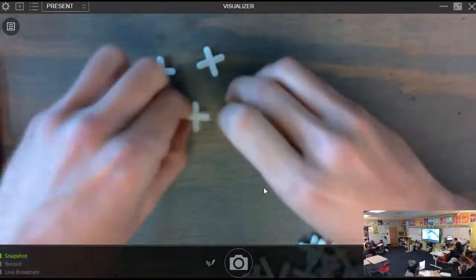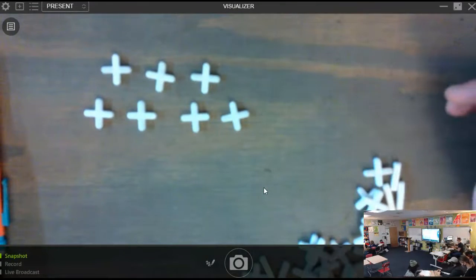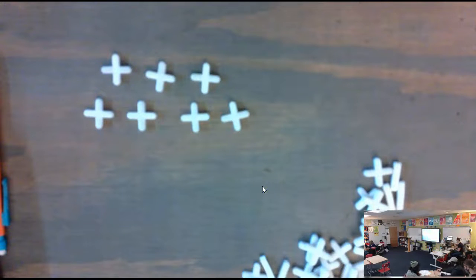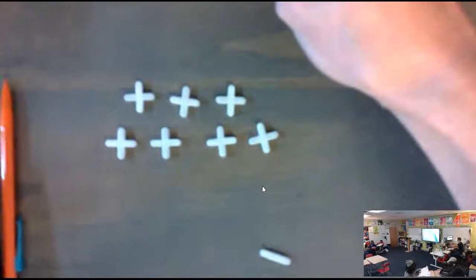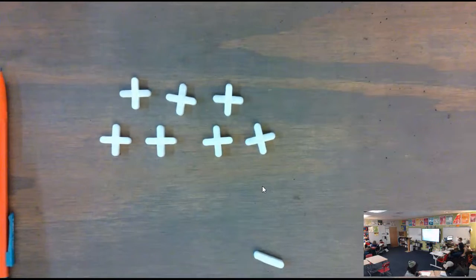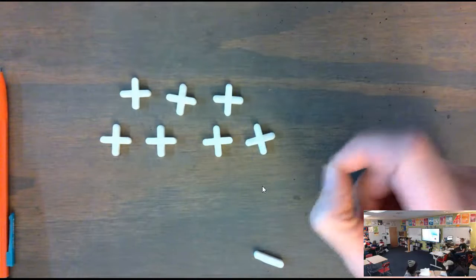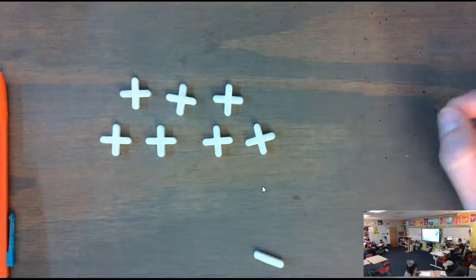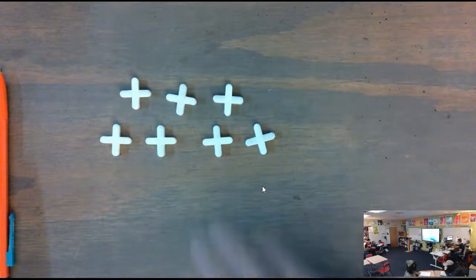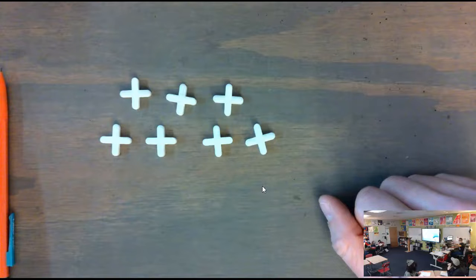If your team didn't do this, somebody, it doesn't have to be all of you, put 7 positive tiles out here. So I have 7. Let's see if I can get focus. No, they're rubber. If your parents have ever done any tile work, these look like tile spacers, the little doodads that go between tiles to keep them nicely spaced apart. So I have 7. I need to remove negative 2.